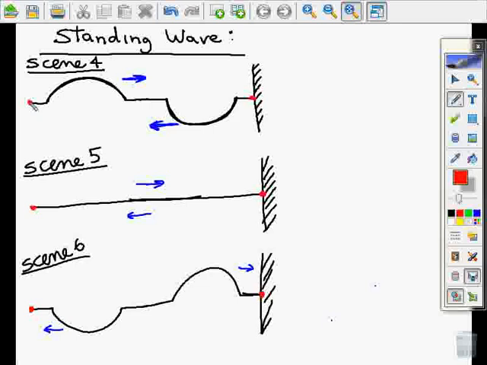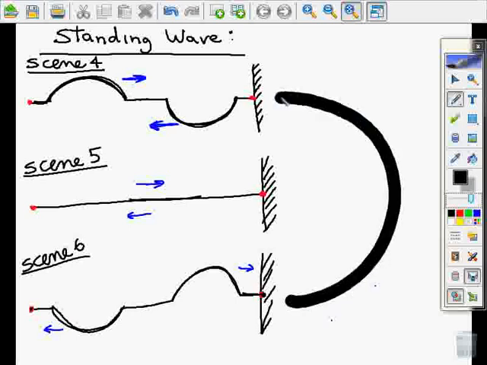And scene 7 is going to look like a previous scene. That's still up there. What's scene 7 going to end up looking like? Michelle? Scene 4. Because this one right here hits the wall and flips back as a crest. This one right here hits the wall, flips back as a trough. So basically I could just draw a big fat arrow and say, hey, the next scene, right back up to there.